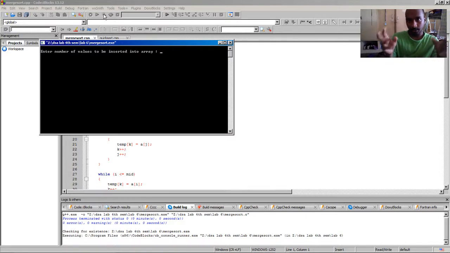Then you take those two elements and compare which one is greater. You then merge it in such a way that the smaller one comes first and the greater one comes second. And similarly you do it for all the pairs that we've created. Once we split it, we get all of them in pairs of 2. So if you have 6 elements, you get 3 pairs.